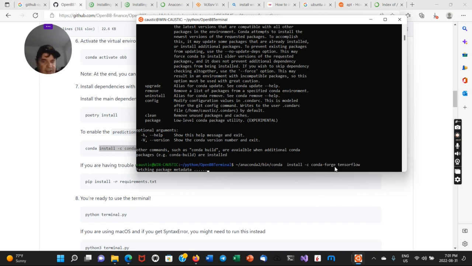This is for the TensorFlow. This is going to take a while because TensorFlow is a beast as well. This is for machine learning for the prediction part. In that demo I ran, I don't think I installed it. It's not part of the binary file for Windows. So this will hopefully run the prediction part, and that's one of the powerful elements of OpenBB.